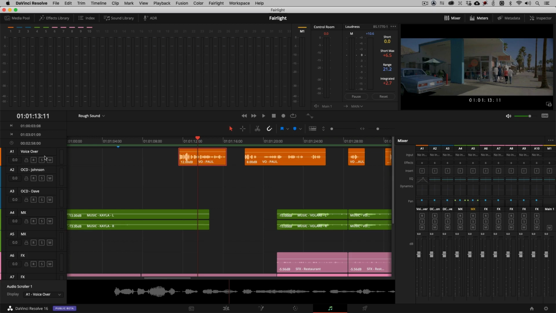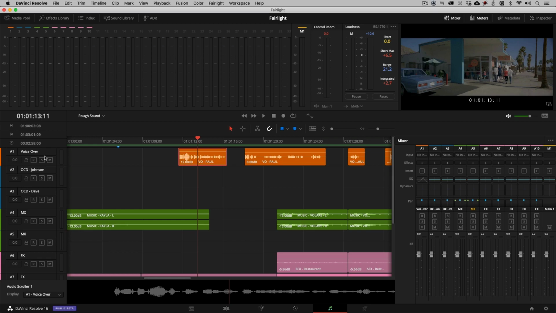I'm assuming at this point that most of, I'll say 99% of your audio should be in your timeline once you get to this point. Whether it's mixed or not, the audio should at least be in there because you don't want to be spending days in here doing sound design. I mean, to be honest, you could, but the whole point is the more time you spend doing sound design, the less money you're making per hour. Okay? So you want to get as much of that in here as possible. So what you're doing inside of Fairlight is mixing.